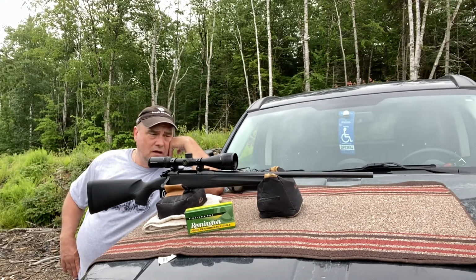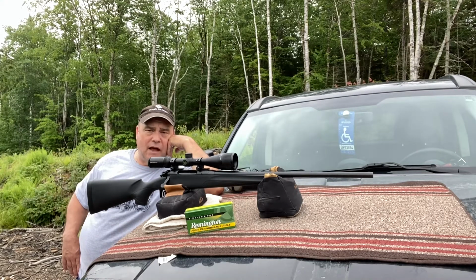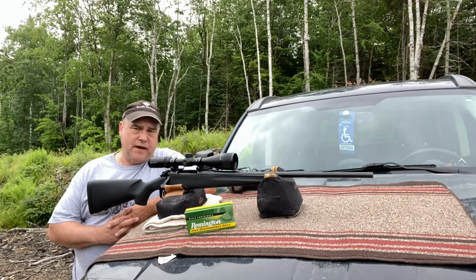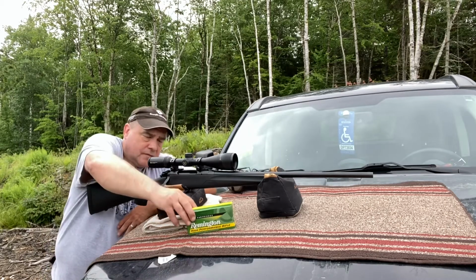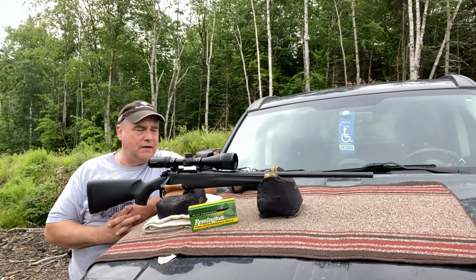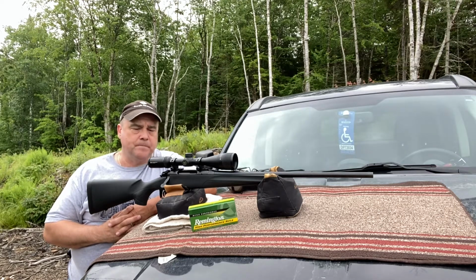So obviously I'm not capable of shooting, or I shouldn't be shooting, much further than that. I could shoot 300 yards at a bigger target, but we want to be safe and ethical. So I'm just going to try this. Once again, I've got my 55 grain Remington Power Soft Point ammunition. I like the Remington. I will say that to bore you to tears, but I'm going to give it a try. I'm on 18 power here right now.